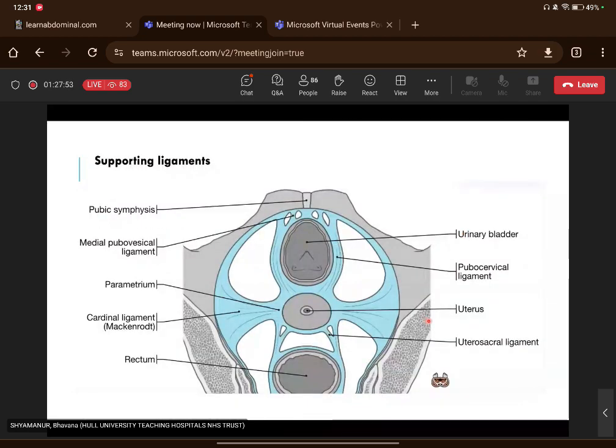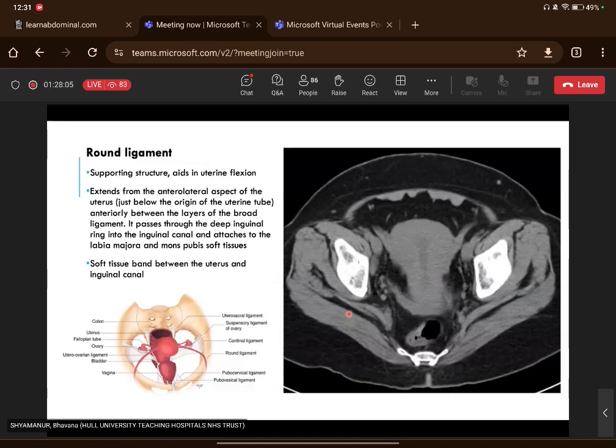So the uterus has multiple supporting ligaments, beyond the scope of this presentation, and most of them are not something that you see on imaging. We've covered some of these already, but we'll come on to one of the ligaments which you can often see on imaging and can be asked. The round ligament, which you can see in this diagram, extends forward from the anterolateral aspect of the uterus. It passes through the inguinal canal and attaches to the labia majora and the mons pubis. On imaging, this is essentially just a soft tissue band, and you can see it extending outwards on either side. So this is definitely fair game, I think, for the exam.